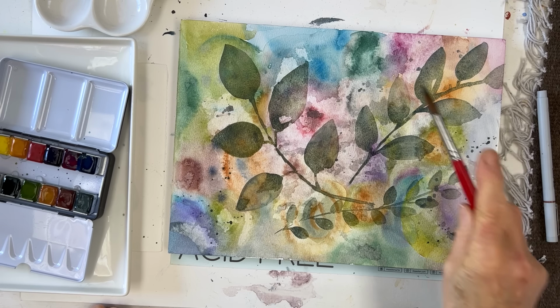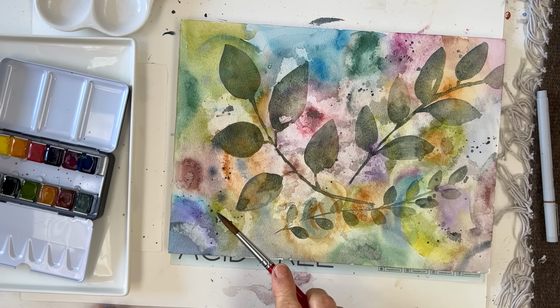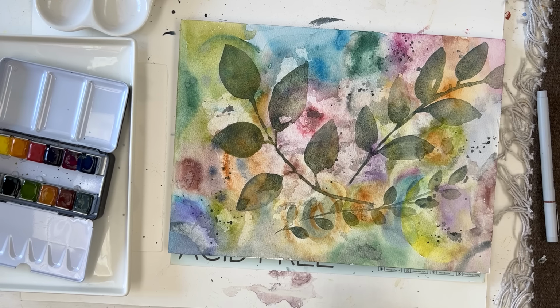So I'm going to do a few more spots down here. Normally I do the spots at the end, but I just got the feeling I wanted to do a few more spots. I'll do a few more spots in these specific places.